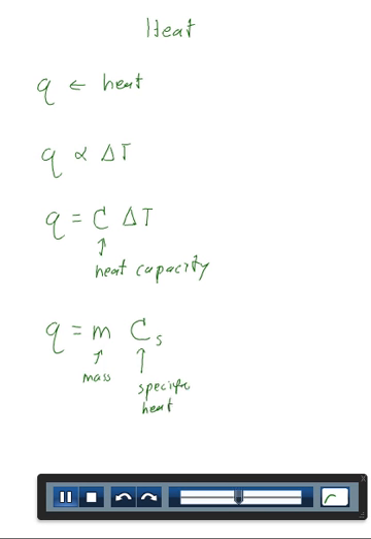heat. And the difference between heat capacity and specific heat is just the units. One is in units per mole and the other is per gram. Specific heat is per gram. And then we multiply by the temperature change. The specific heat is a constant for each substance, and we can look that up in a table. It's a constant to a first approximation.